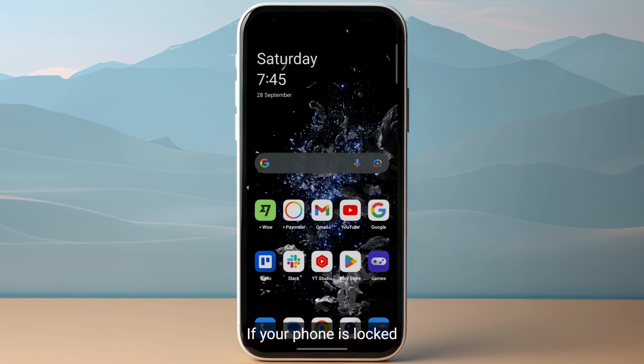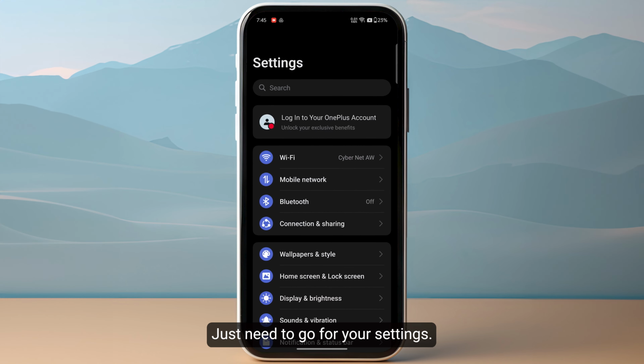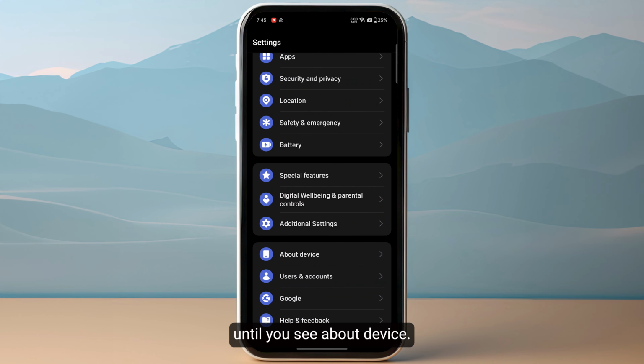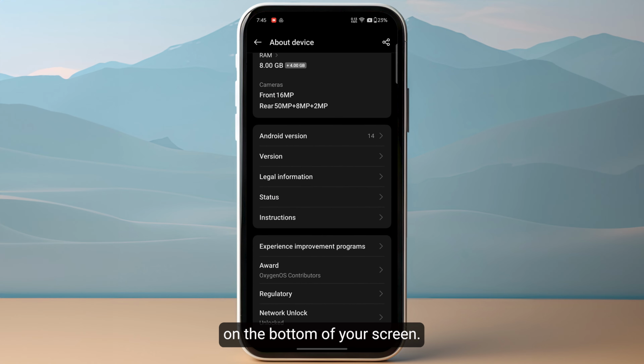Next step is unlock your phone. If your phone is locked to a previous carrier, you need to unlock it. To check whether it's unlocked or not, you just need to go for your settings, then scroll all the way until you see about device, and here you can see network unlock on the bottom of your screen.